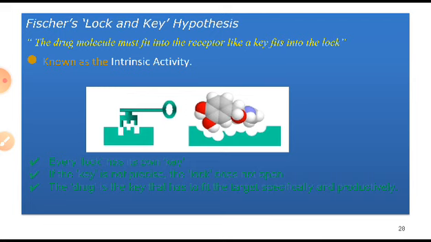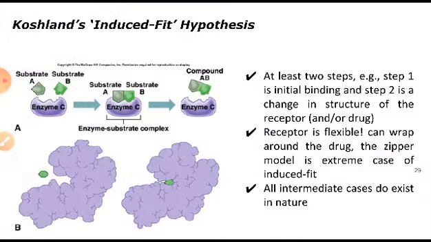So every lock has its own key. In the same way, every receptor has its own agonist or its ligand. If the key is not precise, the lock does not open, right? If the correct ligand is not binding, the receptor won't get activated. The drug is the key that has to fit the target specifically and productively. So this is the way they have explained the lock and key hypothesis for the receptor concept.